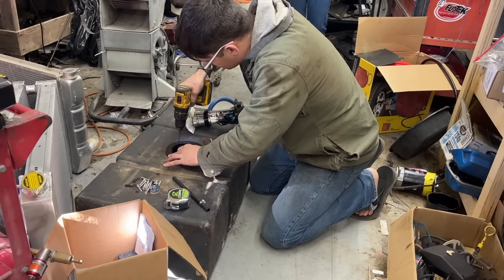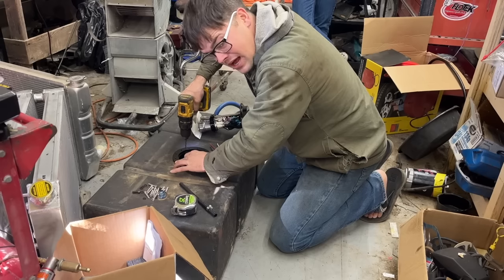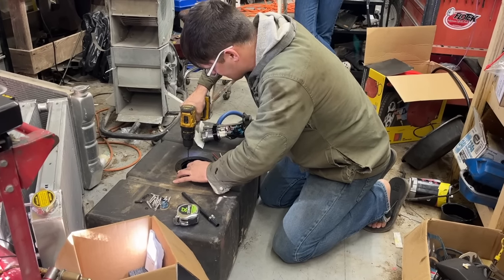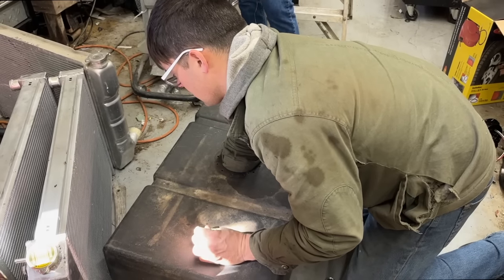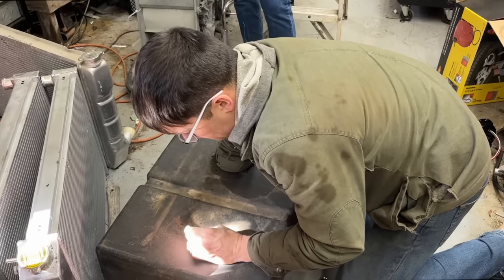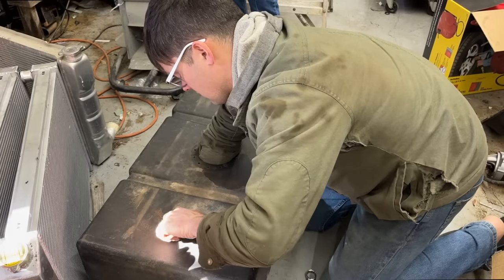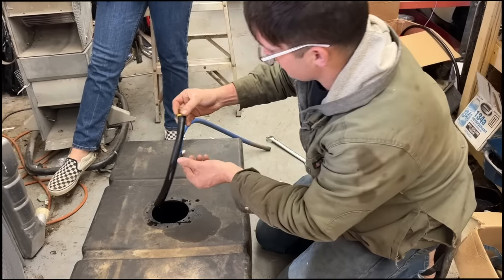So you're supposed to drill 2 3/16 inch holes so you can zip tie this thing in place. What? Yeah, it comes with zip ties. Are you kidding? No. So I'm going to take this feed line out that they had in here. I guess I'm going to try to find something to plug it with. It has a big rubber hose that goes down to about the middle of the tank, and I don't want it in there. Yeah, so that's their feed line they had in there.